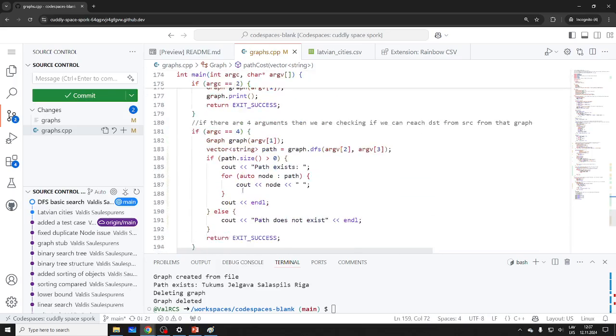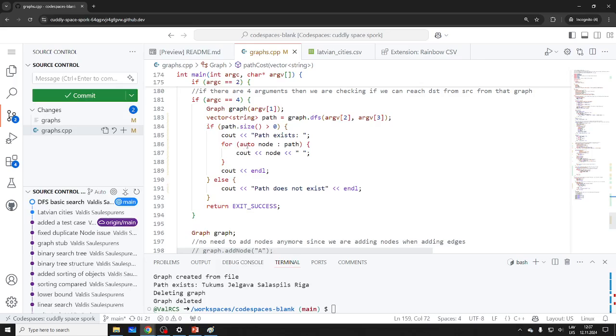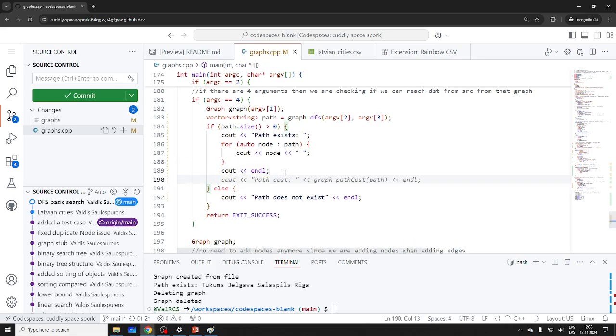Okay, let's test it. We have our path. The path exists, and print the path cost. We can do it. Now, let's see. Path cost. It should be something. Let's double check, compile.